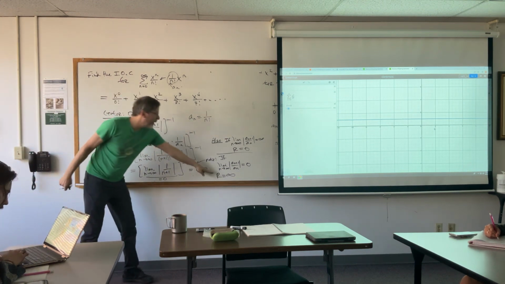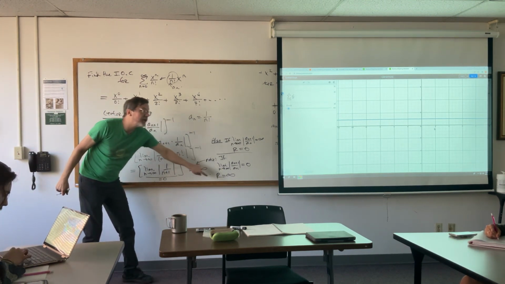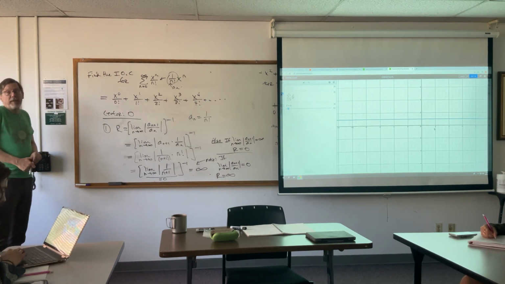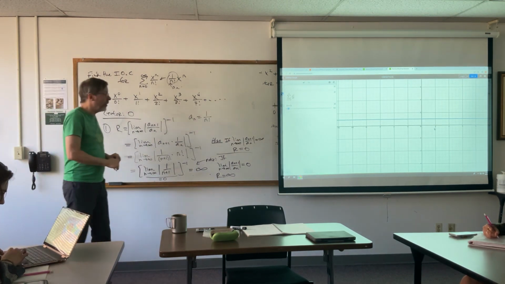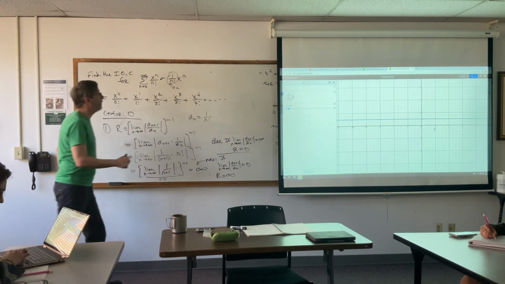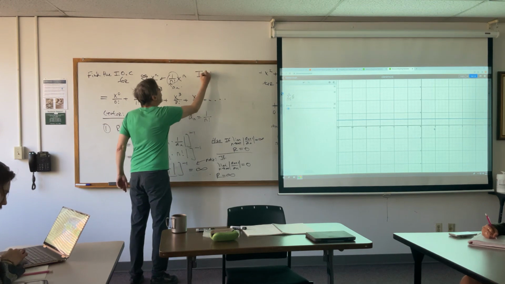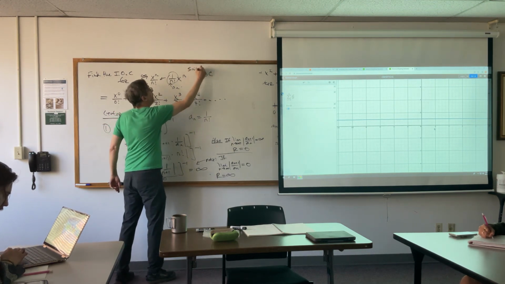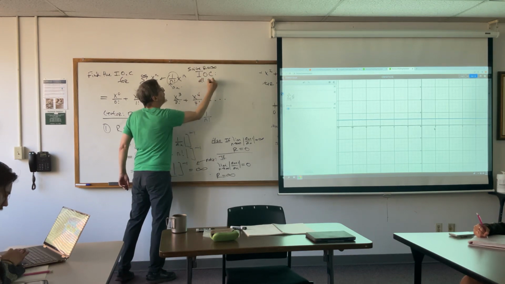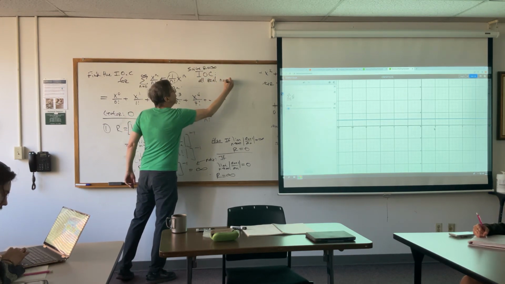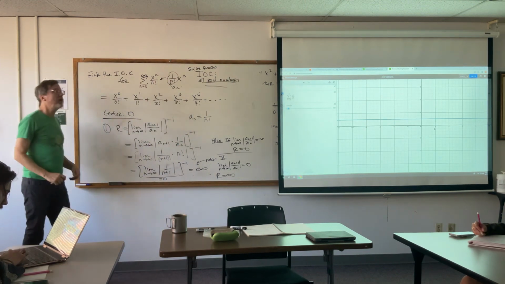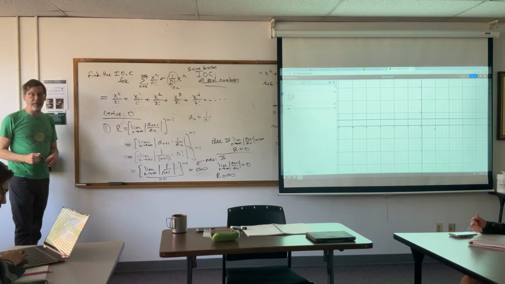This says everything is up for grabs. x can be anything and that thing will converge no matter what. We don't have to test endpoints. It's beautiful. So here, the interval of convergence, let's write this up. Since r equals infinity, the interval of convergence is all real numbers. There's not a number you can put in there that it won't converge absolutely for.